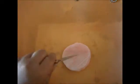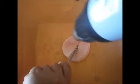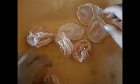These haven't actually come out the nicest looking ones. I knew that would happen if I was going to film it. But you can see what I mean by you've got to be quick, eh? You've got to be speedy. So there we have it, guys. There's our petals. And like these little ones, I don't usually even do anything to those. I just keep them like that.